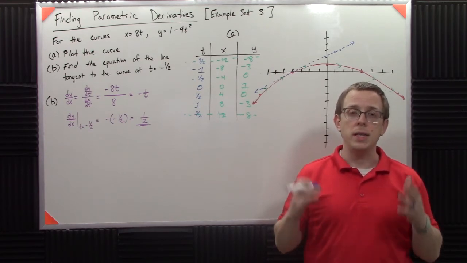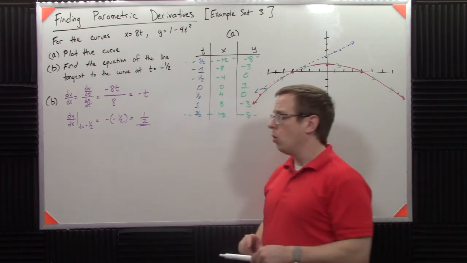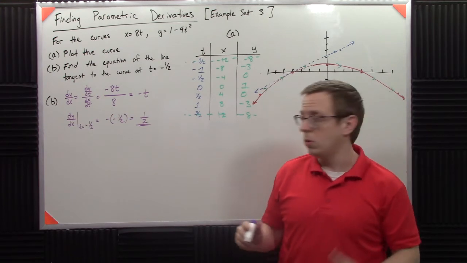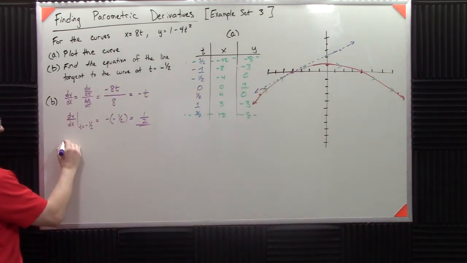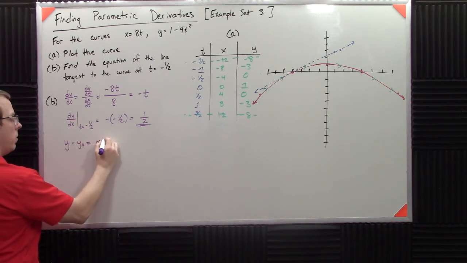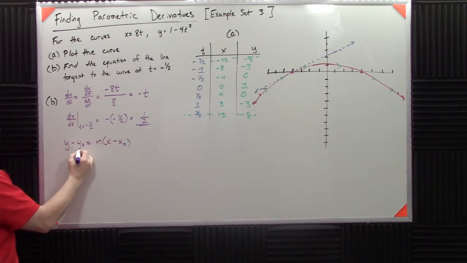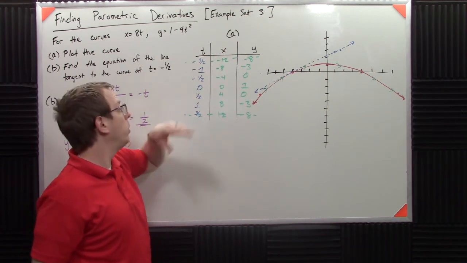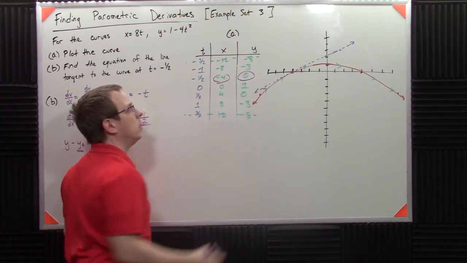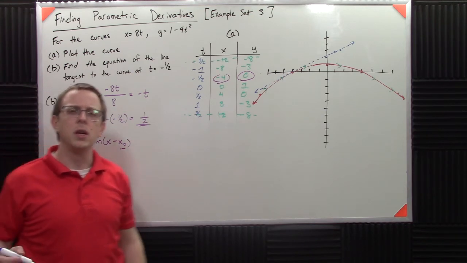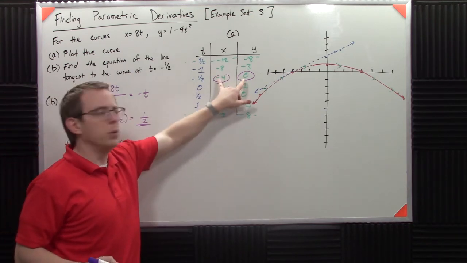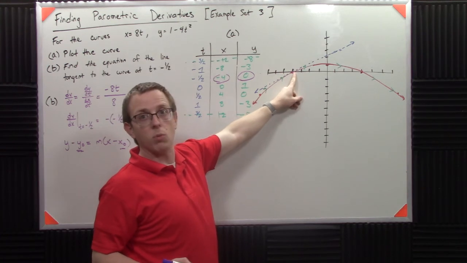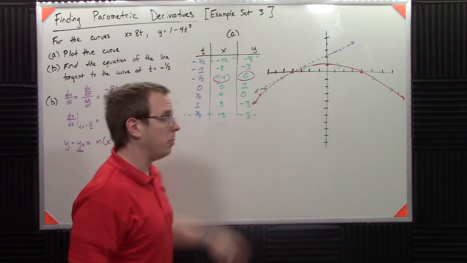We say, okay, what is the intercept of this line? Now there's a couple ways to do this. One of those is the point slope method, which is probably the most reliable. That's the idea that you say y minus y0 equals m times x minus x0, and these are just points on the line. You wouldn't pick any 2 points; you'd pick specifically these 2 points. In fact, that's how you have to do it. There's another way to do this, but you should do it this way. You specifically pick the point where it's actually tangent, because that's the only point that's guaranteed to be on the line.